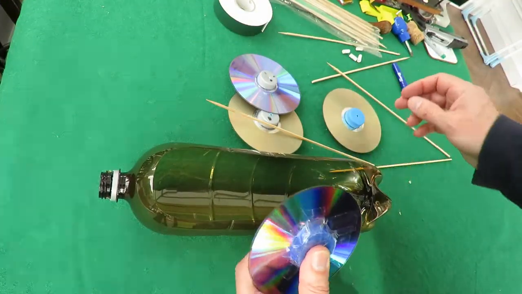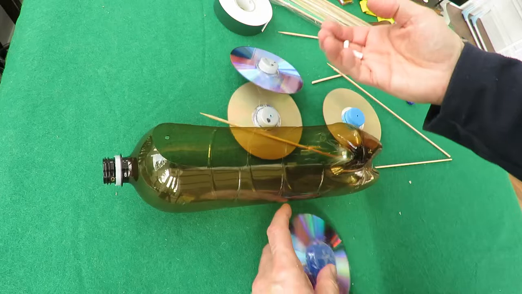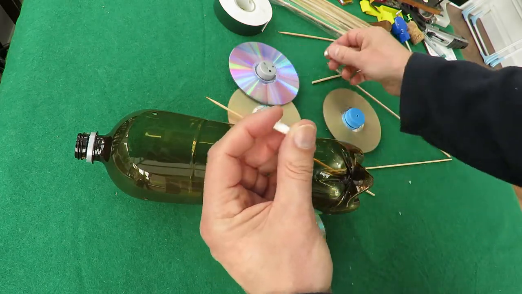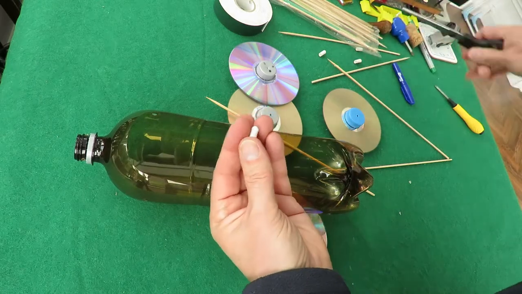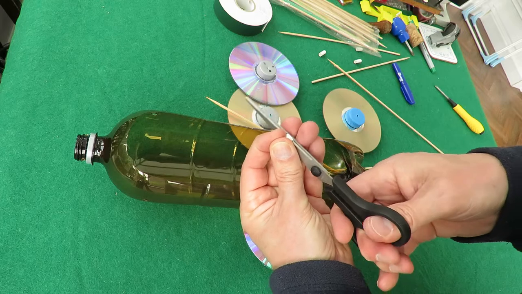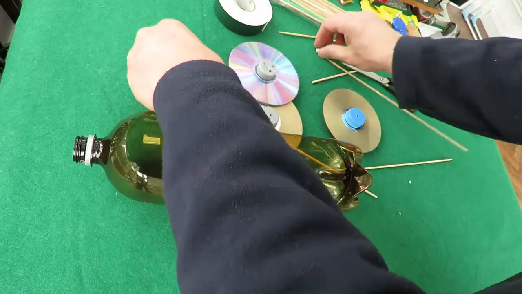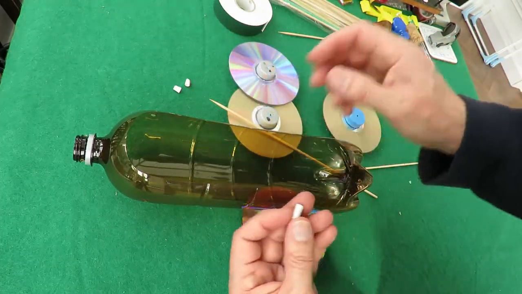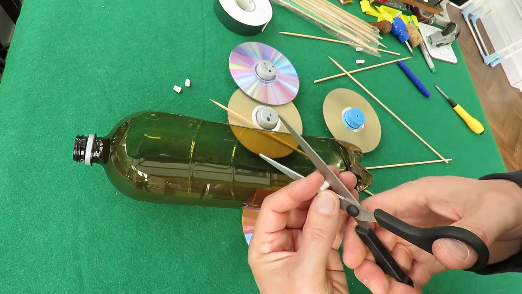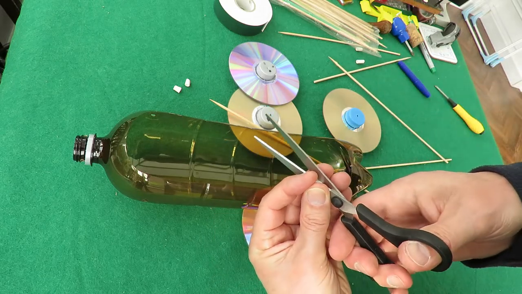So you might want to consider some little spacers. These are cut from a drinking straw. These keep the wheels away from the bodywork. And depending on how much your wheels wobble depends on how much they'll hit the bodywork, and that acts as a brake and slows it down.